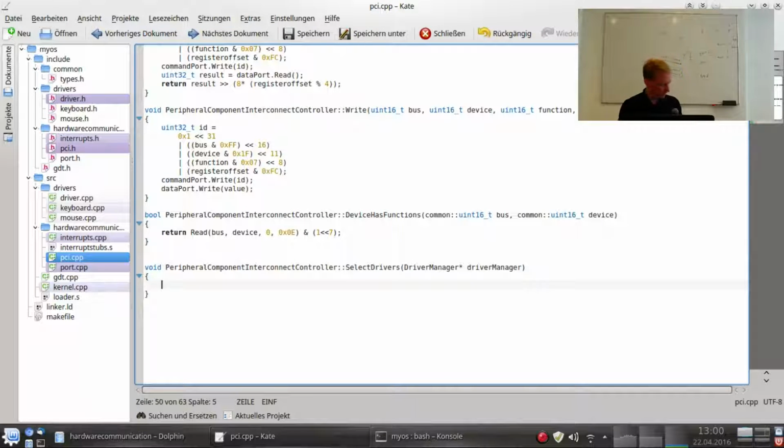Okay, yeah, and this will look relatively clear for now, so we'll just iterate over the buses, have a nested loop iterating the devices, have another nested loop iterating the functions.